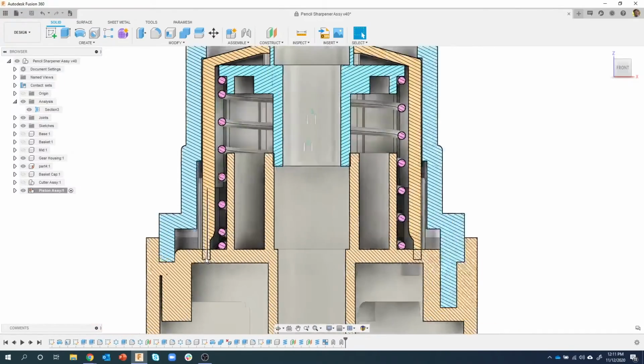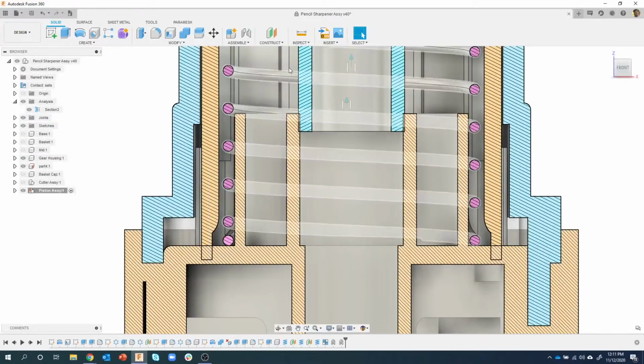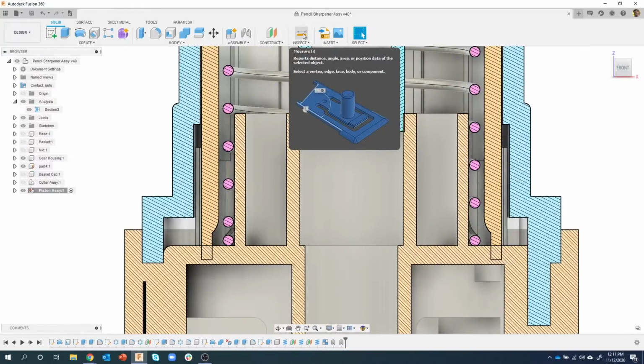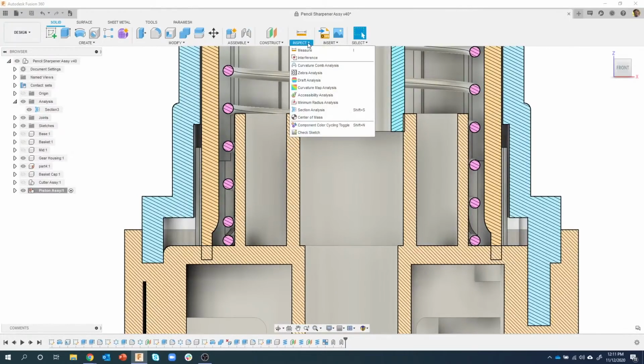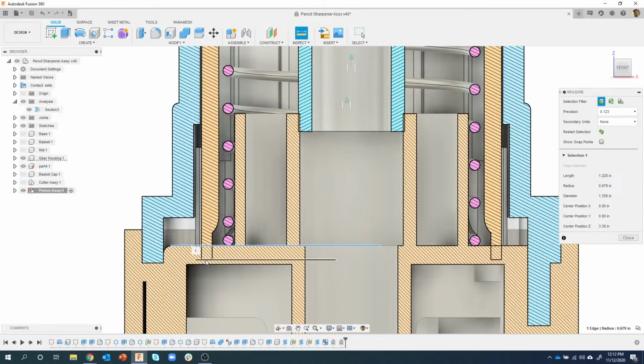So what I want to find out is how far did this part intersect? So I'm going to inspect measure. And here's a little tip. I see people do this all the time. They click on inspect and then they hit measure. Well, you can just hit the little ruler icon at the top and that takes you into the measure command. And I want to measure the distance from this ledge here to this ledge here. You'll notice since we're slicing through, we get points and stuff like that. It's because it can pick a whole bunch of different edges, different faces. But I know this is the distance I want to measure, so I'm going to go ahead and click there.